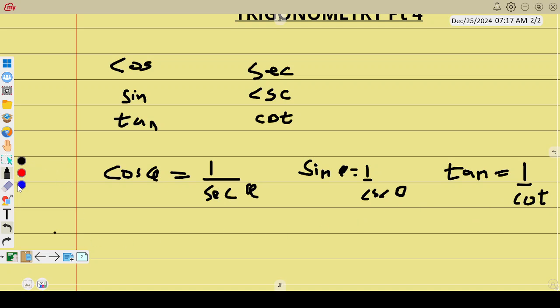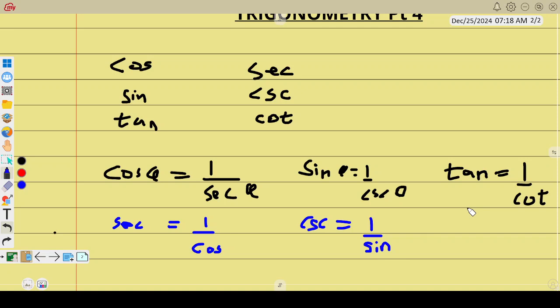So these are the relationships, and you can actually swap. You can also write sec theta to be equal to 1 over cos. You can make sec the subject, it comes this side, and then cos goes down there. So sec theta is equal to 1 over cos, and you can write it in your book. Even here you write cosec theta is equal to 1 over sin theta, and the same here. Are we moving together?